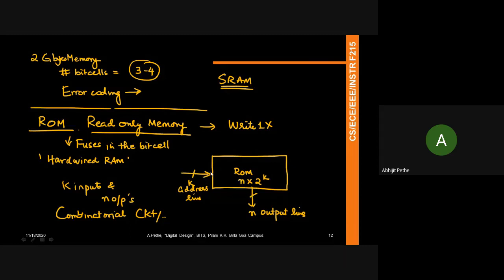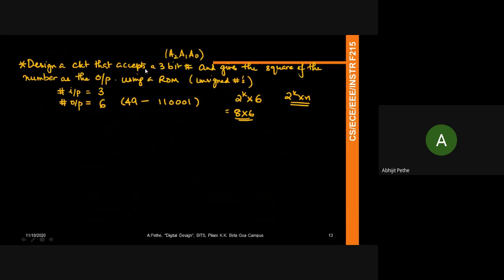So now I want to design a combinatorial circuit here, which has a 3-bit input. So it takes an input A2, A1, A0, which means in binary, this would be from 0 all the way to 7, right? In decimal. And I want the output of the circuit to be the square of the number. So the output has to be from 0 to 49. Okay. So 0 to 49, 49 can be represented using 6 bits, right? So you need at least 6 output lines for the circuit to work. Are you with me so far?